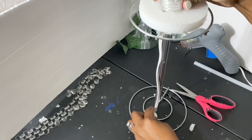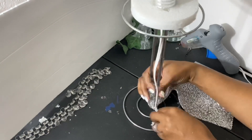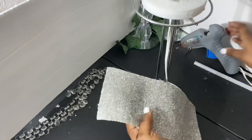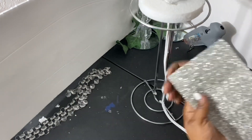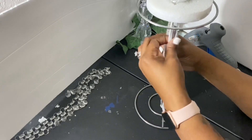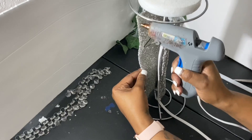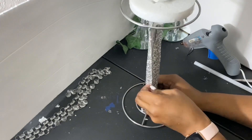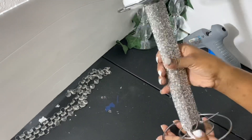Here is the other styrofoam piece — I'll show you guys where I'm going to use it later in the video. Now I'm going to take my rhinestone sheet. You can find this cheap — just get a placemat from HomeGoods, Ross, TJ Maxx, or similar stores, since right now it's the holiday season. They're only about seven dollars compared to fifteen dollars for a yard from Amazon, Hobby Lobby, or similar. I placed some hot glue on each end and I'm just going to wrap it around to cover up the cord — cover up the little ugly parts, as you guys can see.